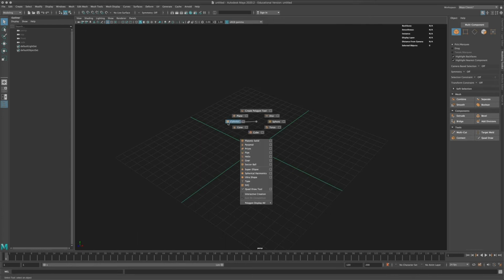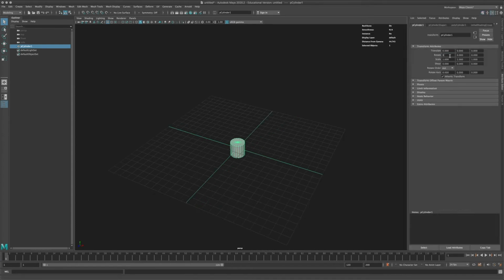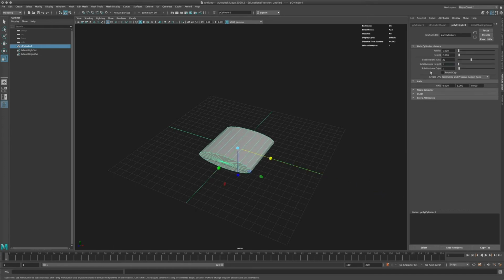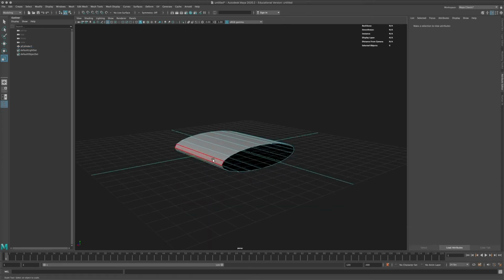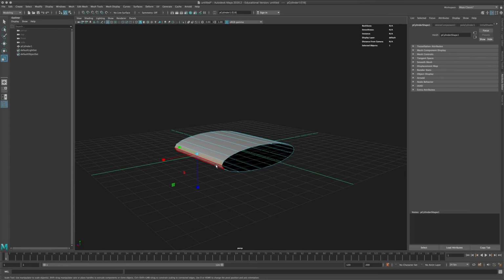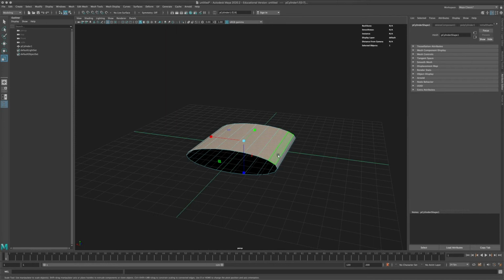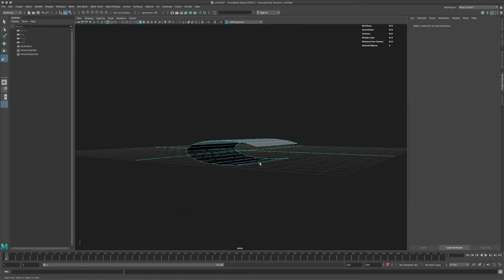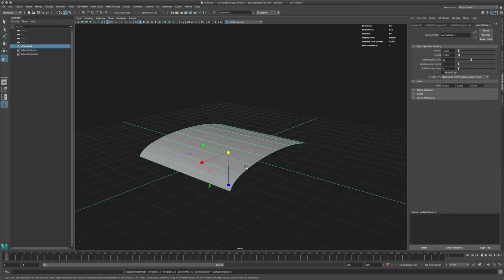So I'm just going to create a cylinder here, and maybe put it on its side, throw it in there and get rid of the caps, and most of the surface is really I'm gonna delete everything here, gone.